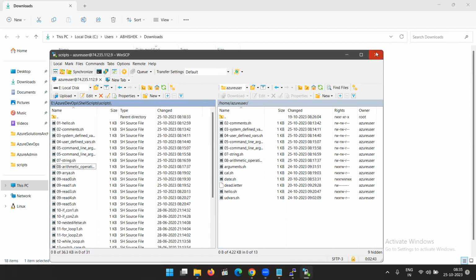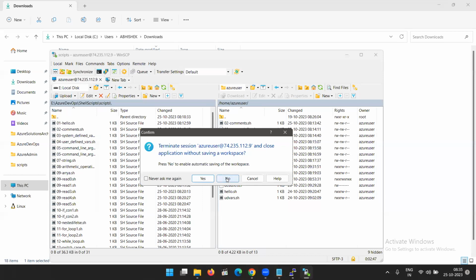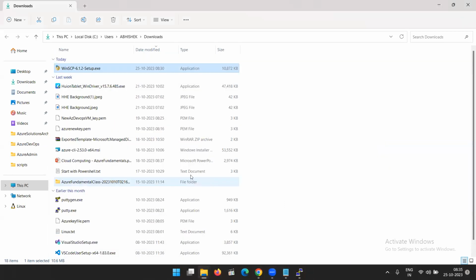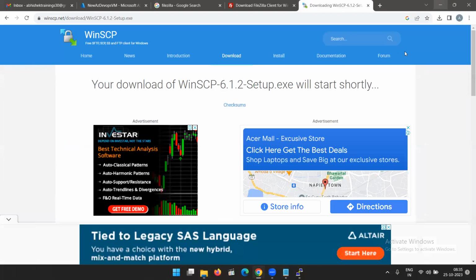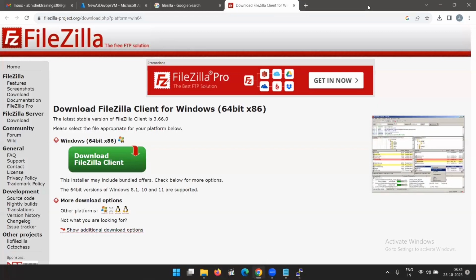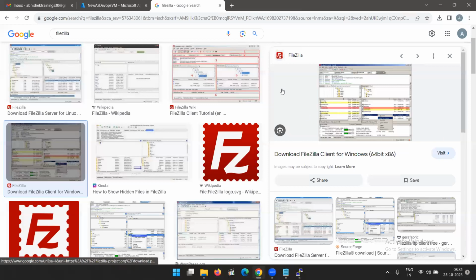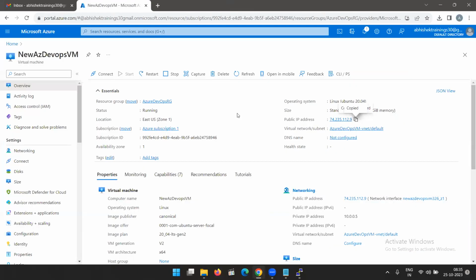So everyone got how to download WinSCP and then how to transfer the files by connecting the servers.